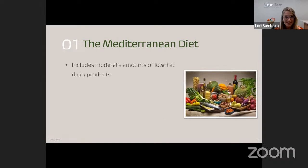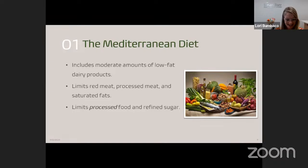There are small amounts of low-fat dairy included, but the diet is also low in red meat and processed meat, especially saturated fats. There's a limit on processed and refined sugary foods. You may wonder about wine — typically red wine is consumed with most meals, and they tend to eat two meals a day, sometimes skipping breakfast. This isn't an invitation to liberally enjoy wine; a small amount of red wine is sipped over time during meals.